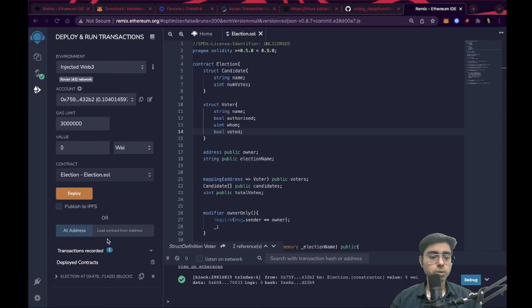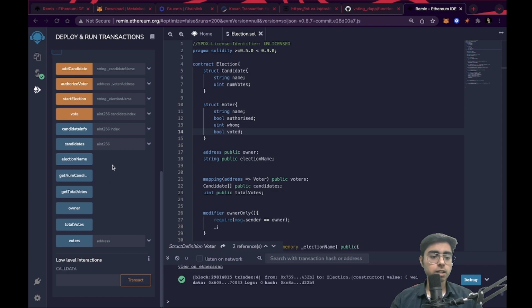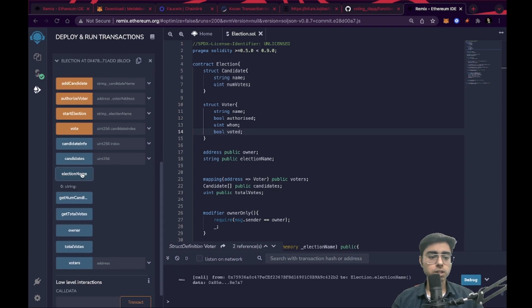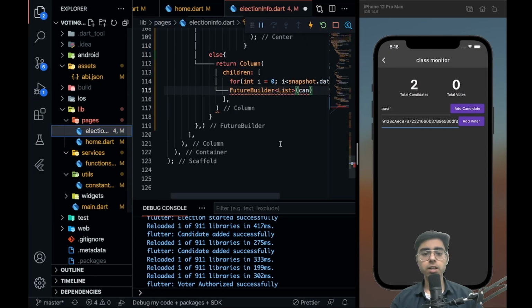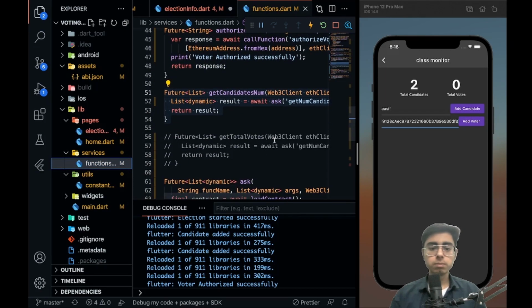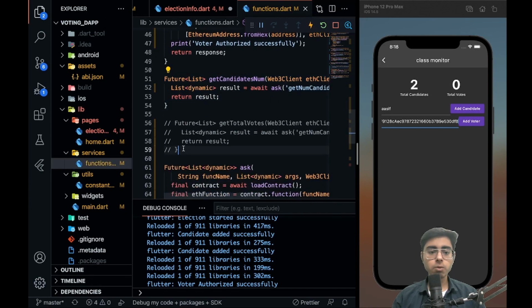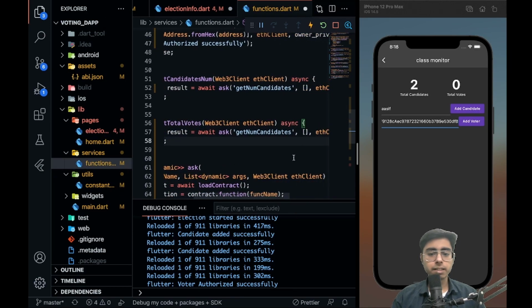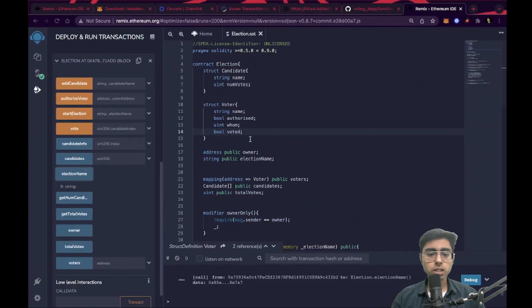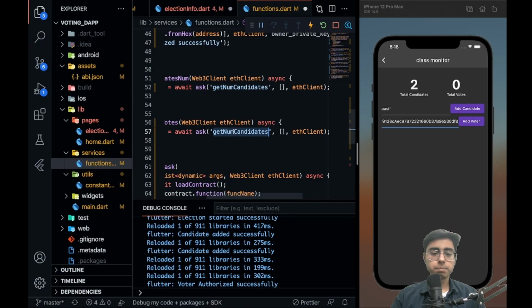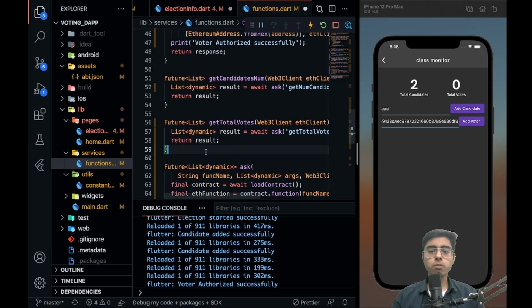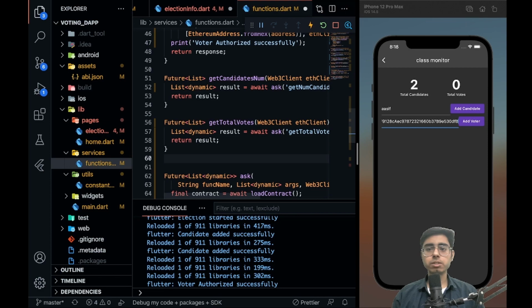And now what we need to do is, if we see our contract, our election name will be gone because we need to write it again. So I will rerun it, but before that I am going to write one function over here in my functions.dart. So like two functions. First is this get total count, because I gave you homework, but let's leave it. So it will be get total votes. So let's copy it and paste it, get total votes. And now one more function will be there. So let me just write it.